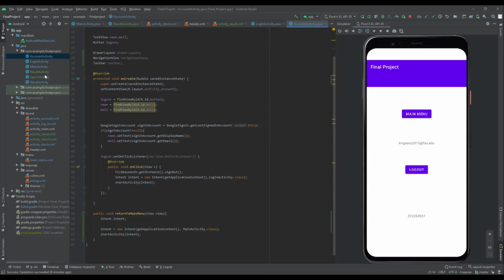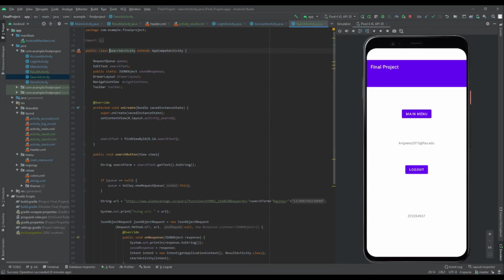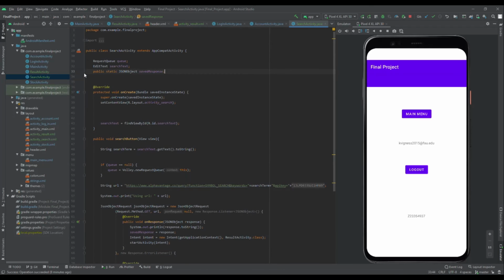Okay, and now let's go to search activity. So here we have two things. We have a request queue, because this is where we make the JSON request, and the edit text, which is where we get the results.